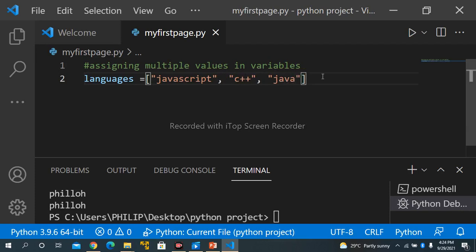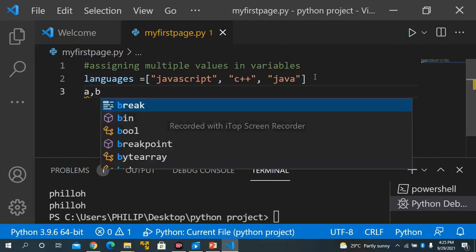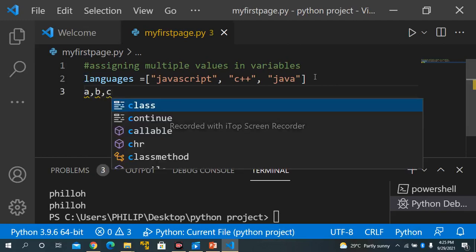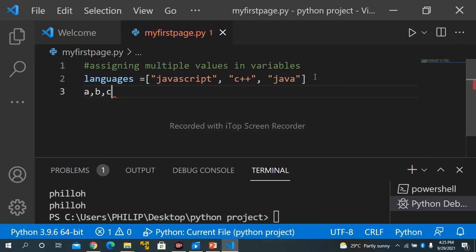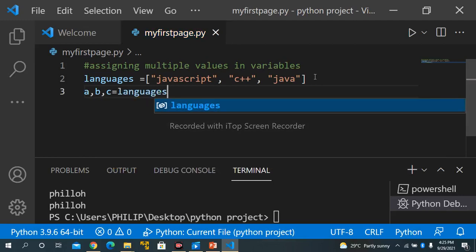These are now languages. You allocate them to, let's say, A, B, and C. You allocate them to languages.